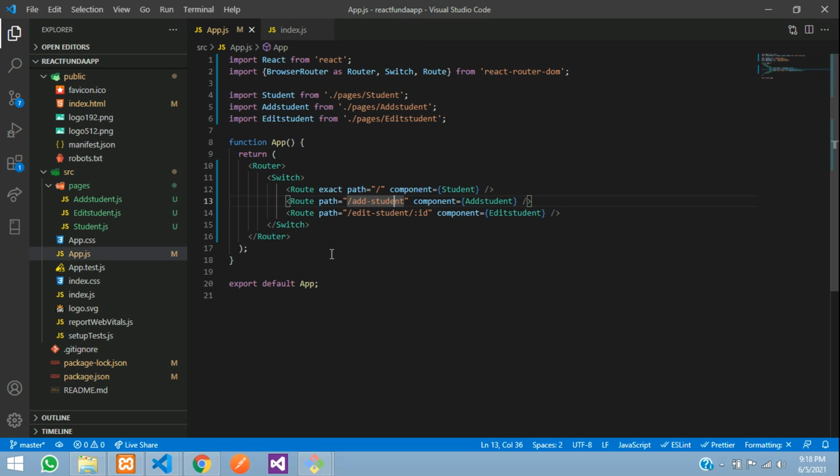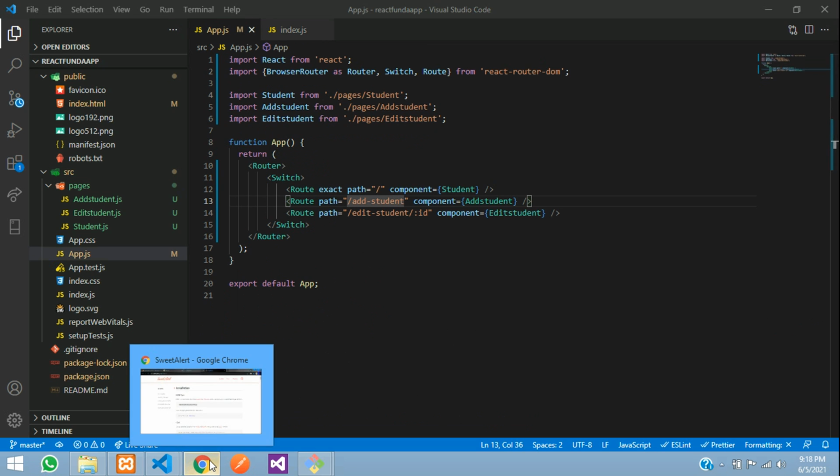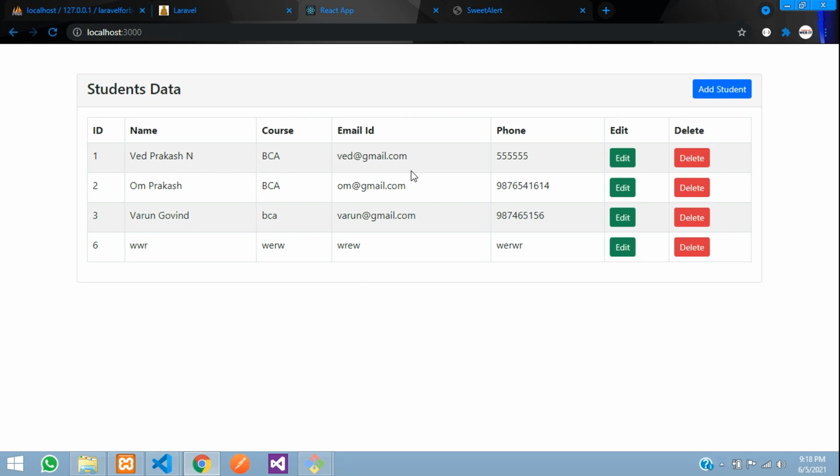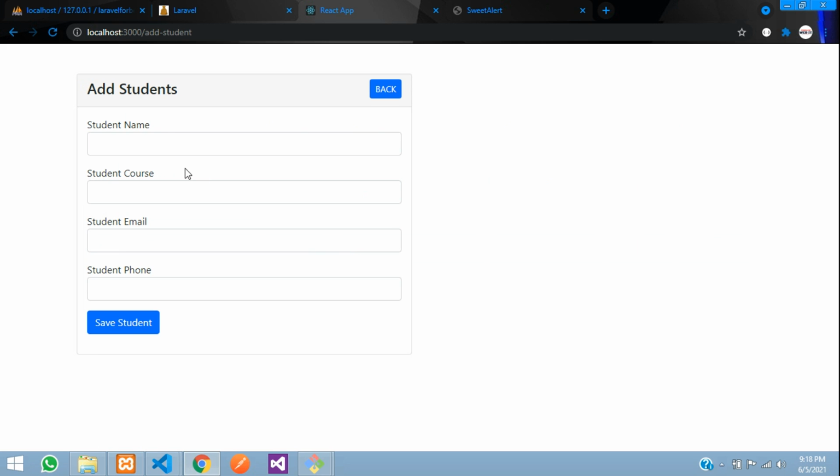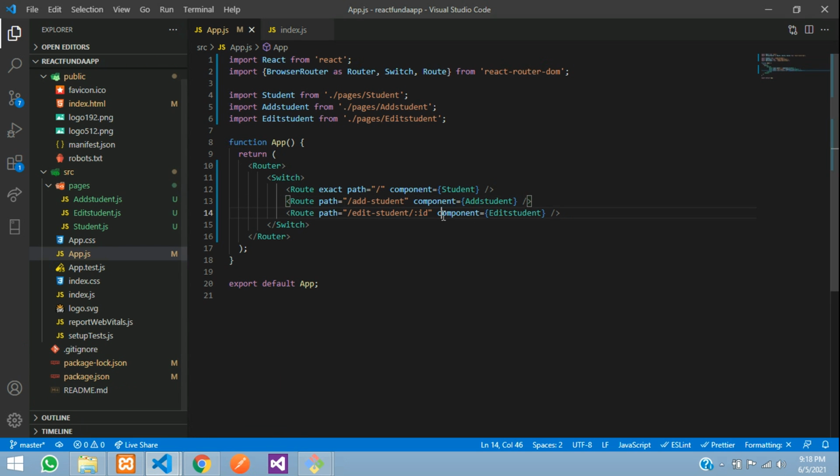So now we are going to use this Sweet Alert to show the success message. So for that, when you go to add, after adding the record, I want to show a success message. So guys, let's move to this file with the route. Okay, so in your app.js file, we have set the route. If you don't understand how this has been set up, please watch the videos of this ReactJS CRUD in Laravel API, link in the description.